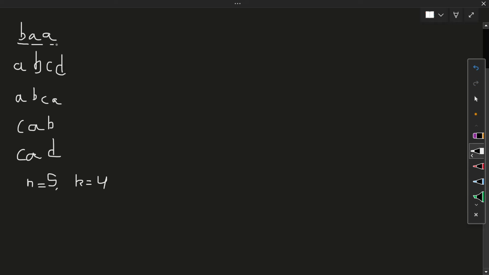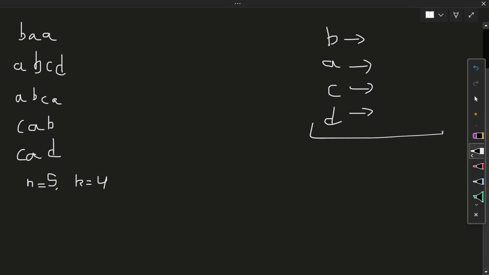So first we iterate over each and every word and find the unique characters. First we have B, so one character is B. Then we have A, C. Then we have D. So there are these characters: D, A, B, C. Let me tell you, this is a map. First we have D, and the value is something we have to find.